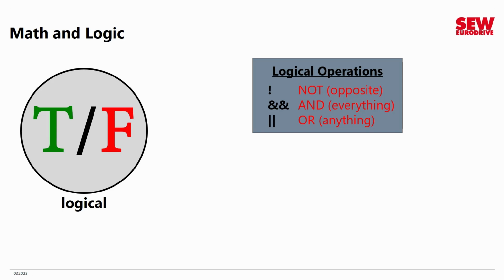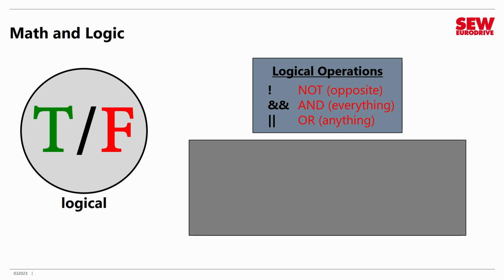An AND operation takes two values that are either true or false, compares them together, and if they are both true, in other words, everything is true, it outputs a true. And if even one thing is false, it outputs a false. OR basically says if anything is true, it will give you a true. The only way you'll ever get a false out of an OR expression is if they are both false. Let me show you some concrete examples if that wasn't entirely clear.